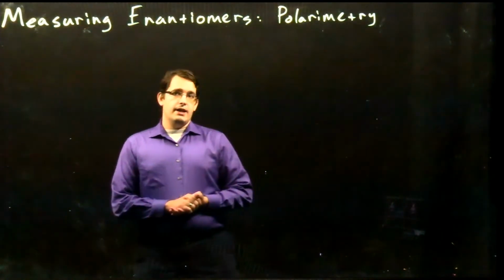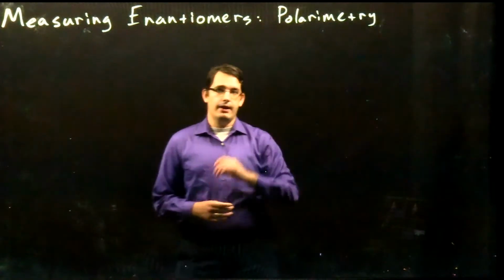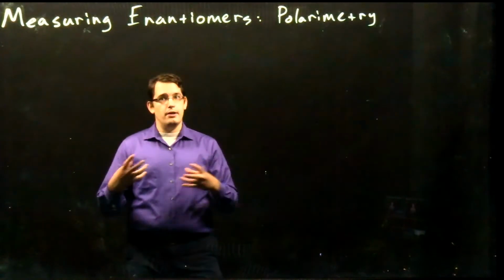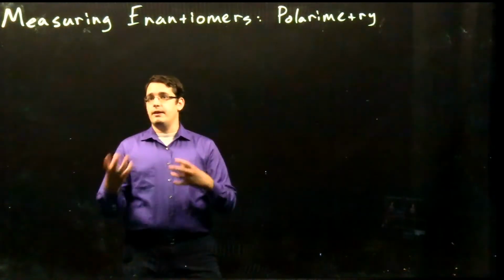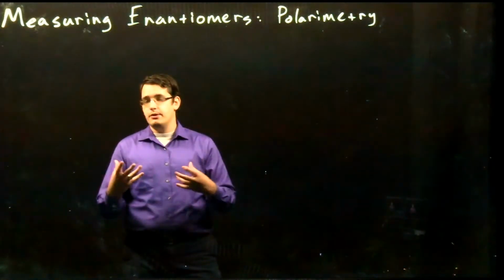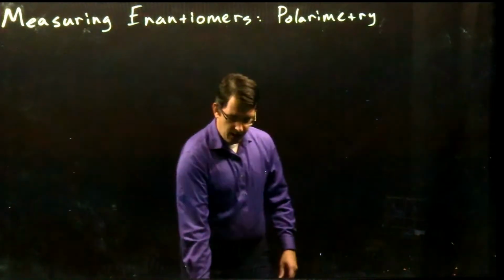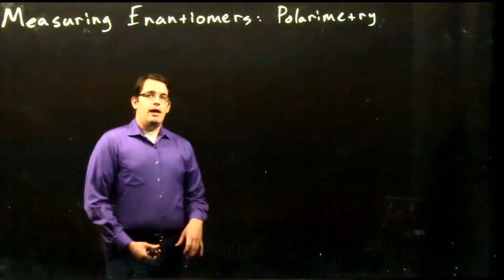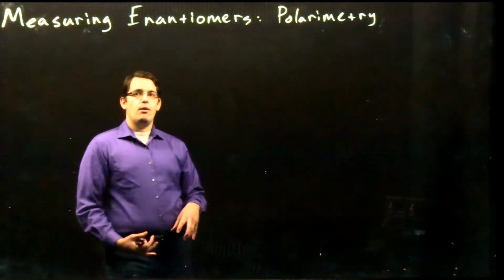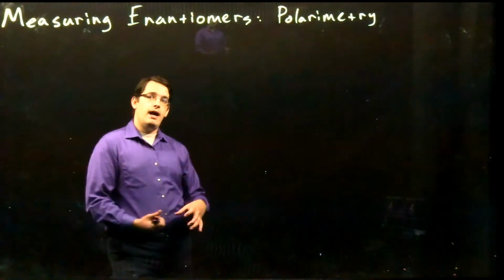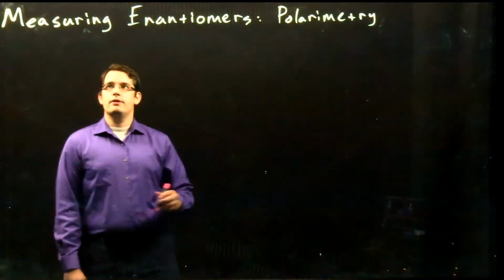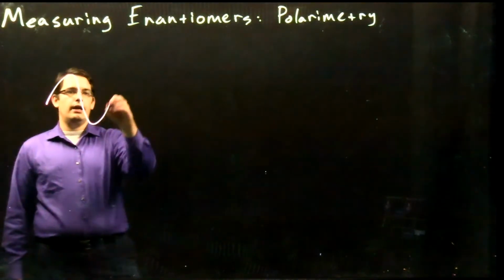In order to measure our enantiomers, we're going to use polarimetry. Since enantiomers have the same atoms, they're usually going to be very similar in terms of many of their physical properties. They're going to have the same melting points, the same boiling points, because they essentially have very similar structures, as we've seen. Now, polarimetry is going to use a slightly different property of our compounds, which is whether they are optically active and how they interact with light. So before we can understand this, we first have to take a look at light.